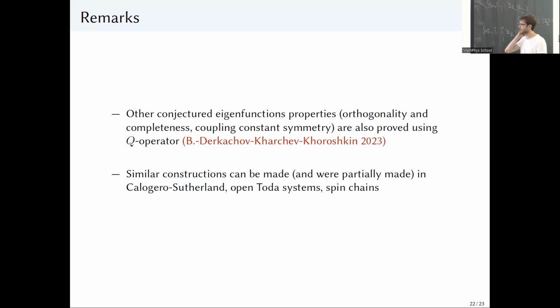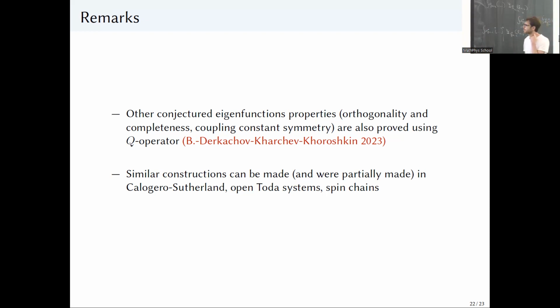So the other conjecture, eigenfunction properties. As I said, Hallnäs and Ruijsenaars had a list of 5 or 6 properties of the eigenfunctions. One of them was bispectral symmetry. The other was, of course, orthogonality and completeness. There was also some other symmetry, an asymptotic symmetry, and some other property. Most of them can now be proven. In the case of bispectral symmetry, orthogonality and completeness, and some coupling constant symmetry, you can use Q operators to prove these symmetries. The idea is very simple, the same as for the chain. This was done in our joint work with Sergei.